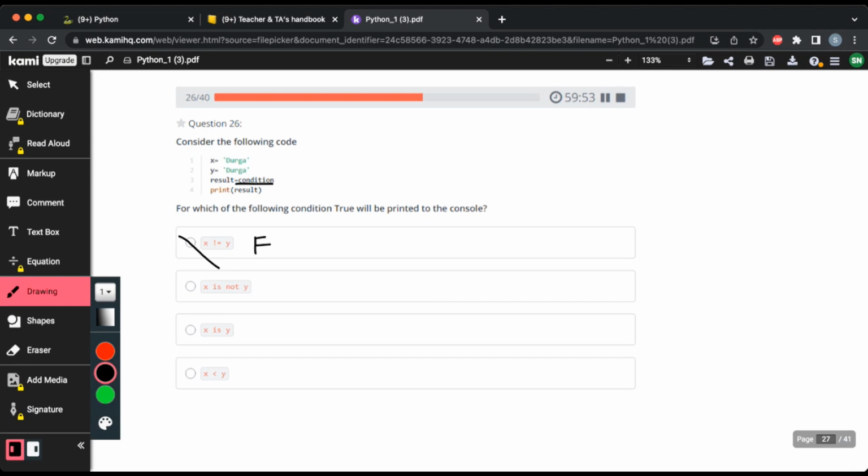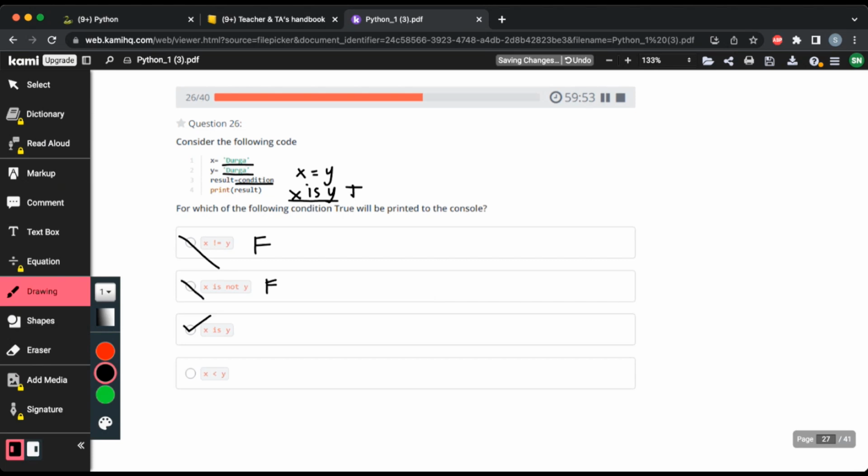So even though for lists we would have to do something like x equals y in order to make x is y true, for strings, as long as they contain the same value, x is y is going to be true. Which means that this answer choice is true, and that is why is not would actually be false. So this doesn't work as well.